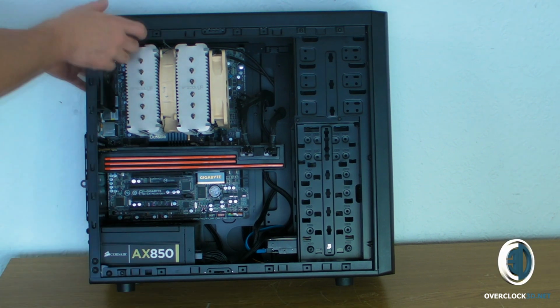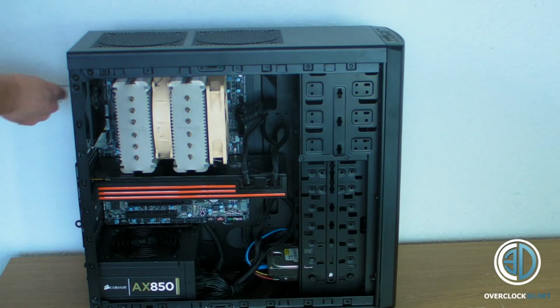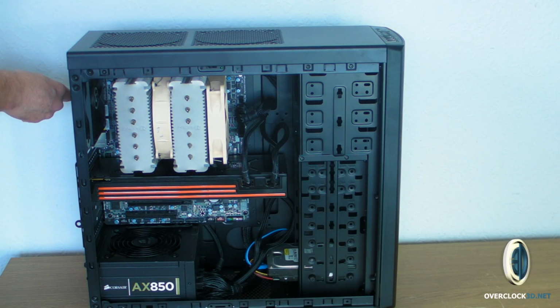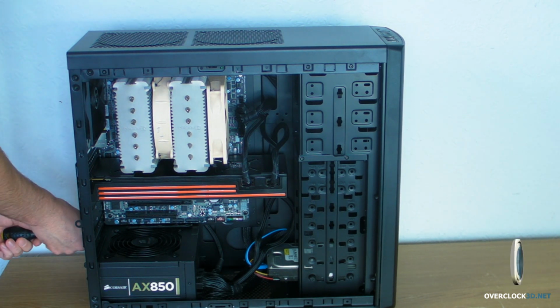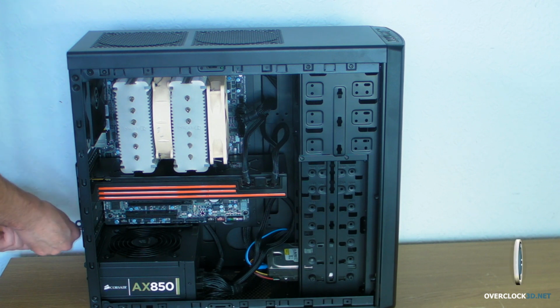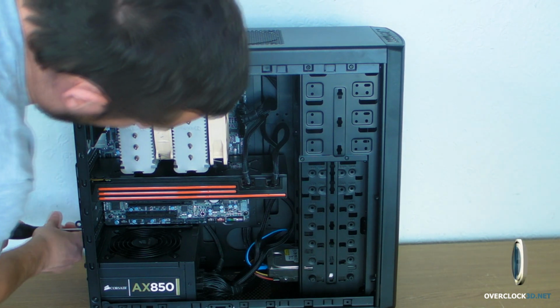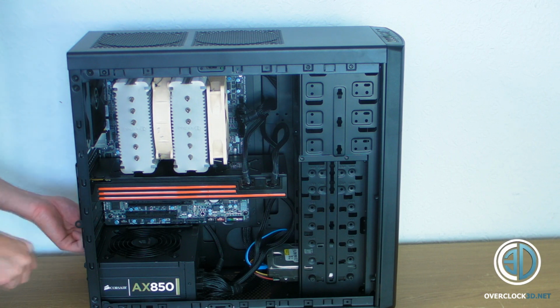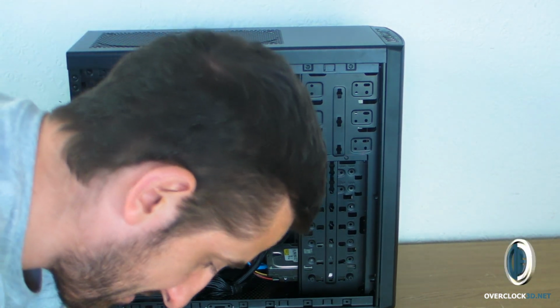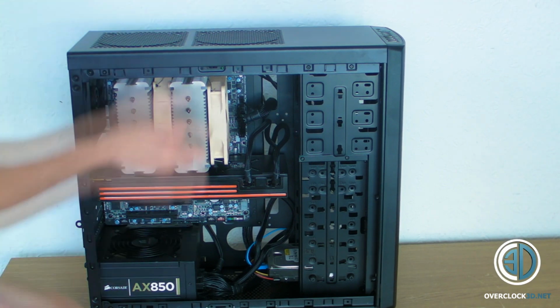Now what I'm going to do is just quickly grab my screwdriver. I'm going to whip the back off because I want to show you some of the cable options around the back, and there is a section that I really need to do with the camera in my hand just so that I can explain a few bits. But we do have cable management holes pretty much dotted all around on this, and for cable management, there you go, that's the door off. It's actually very good for a case of this price.